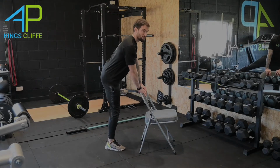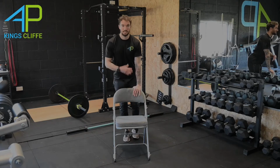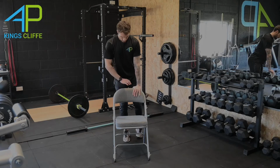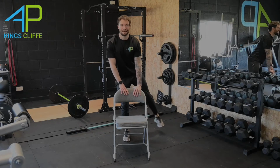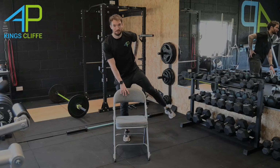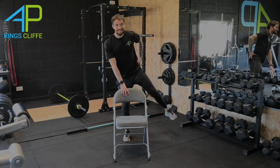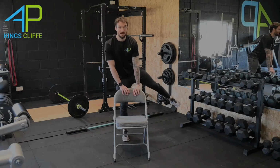So we're just lifting it out, bringing it down. I'll just show you square on this one. Keep that chest up. Put the foot down in between reps if you need to. And just take that leg out to the side. Really squeezing the outside of that hip. Squeeze that standing leg as well, because that's going to be working to keep yourself balanced.